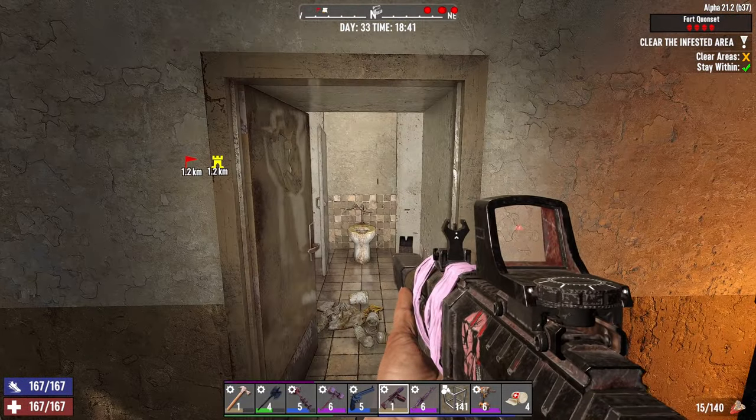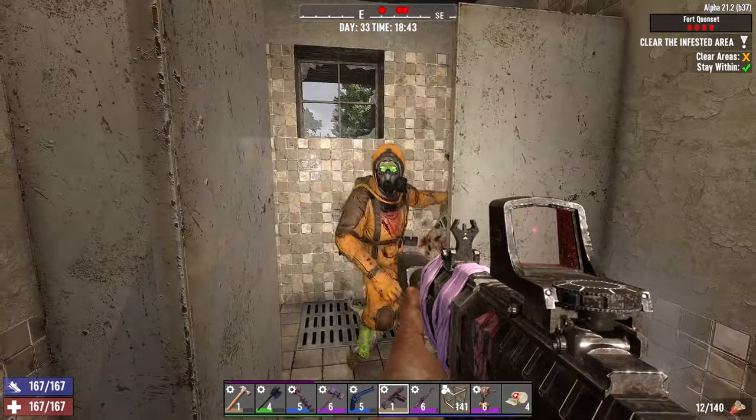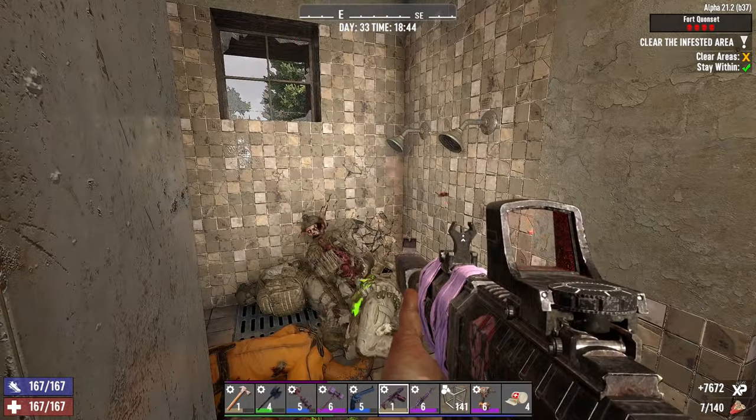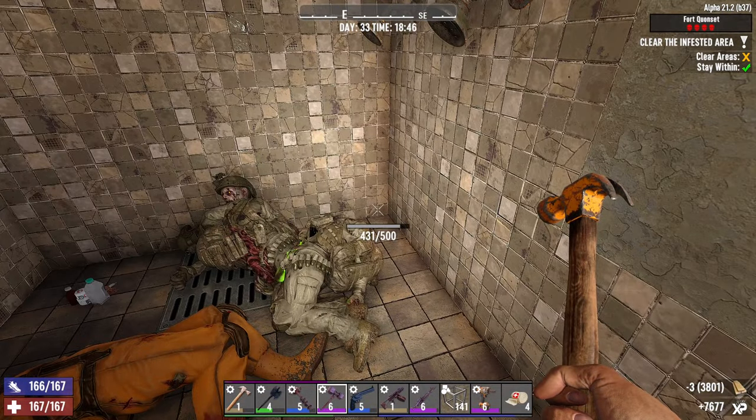Oh, yeah. Now, see, regular shotgun shells like this used to do pretty much no damage or very little to armored targets. But now, as you see, it's fine. It does pretty much normal damage.